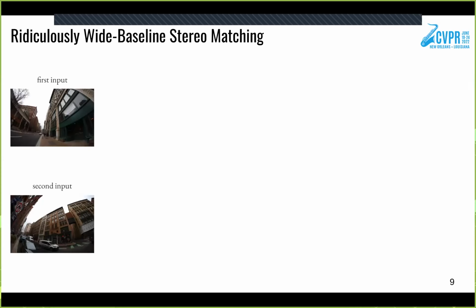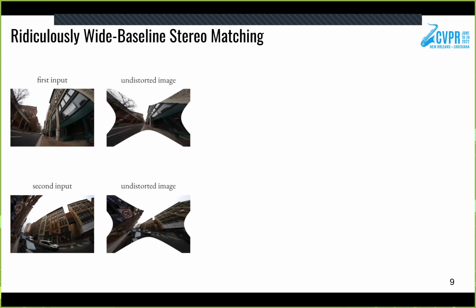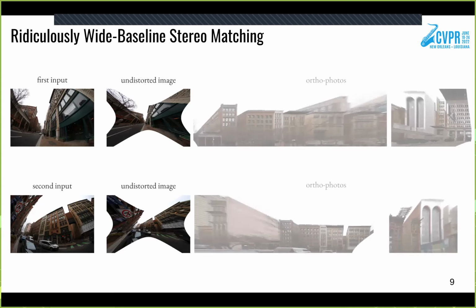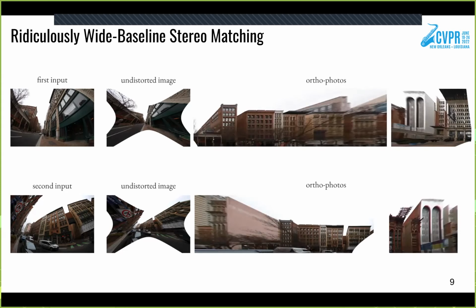Again, with this facade example, now I have two views, and stereo matching. Thomas has a very famous paper with others on this wide baseline stereo matching problem from local features, but even this is a different level of problem where you have lots of lens distortion and extremely oblique views. So can you actually stereo match these? From local features, I would say no, not without some tricks. So the idea is that we can use our solvers to actually produce these orthophotos.